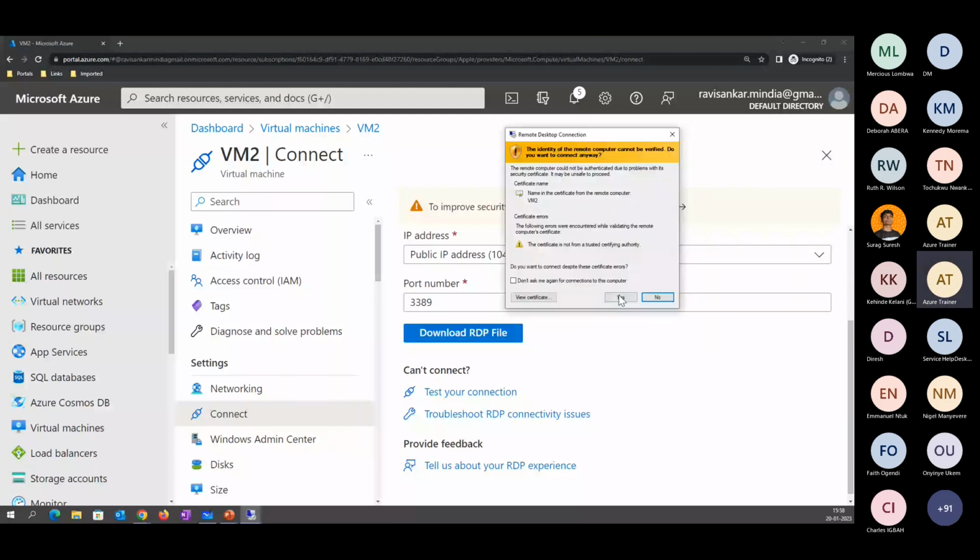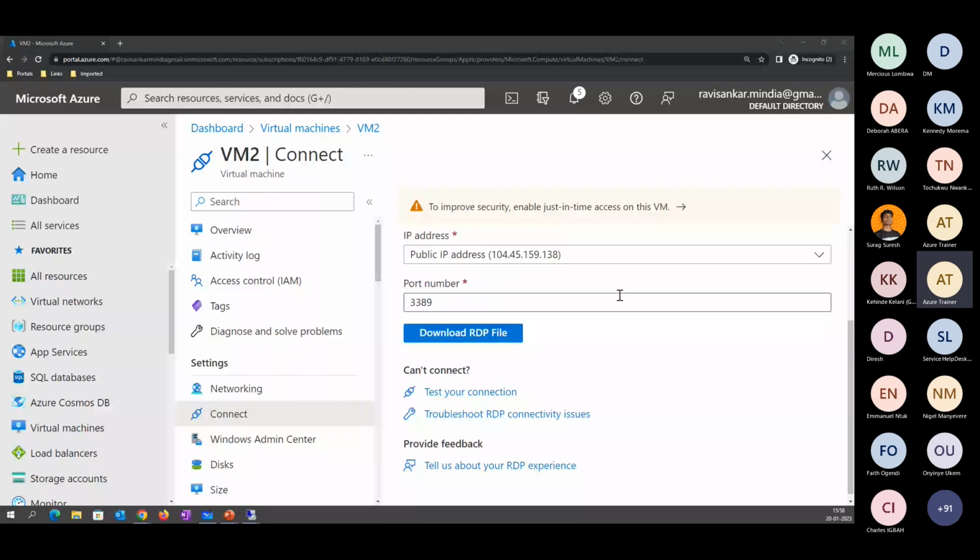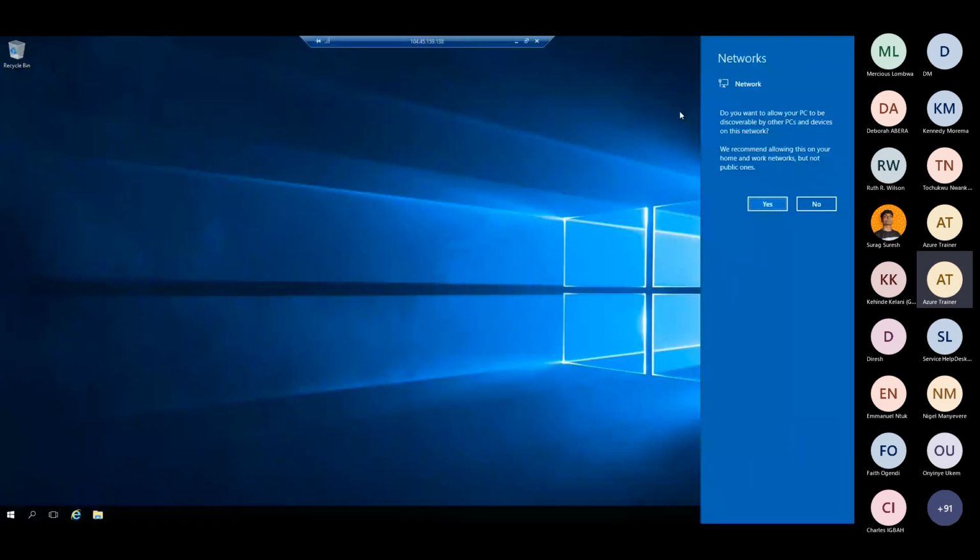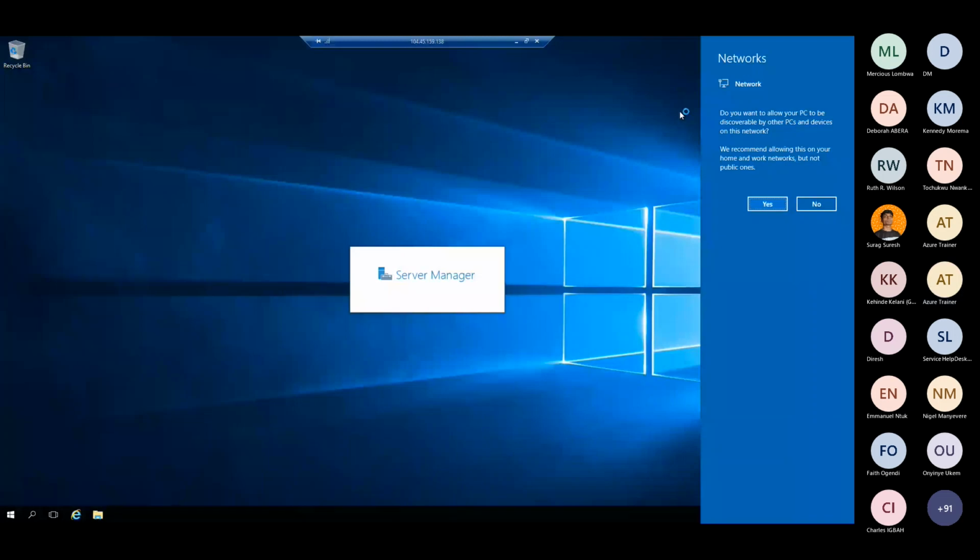Let's wait for that to complete. Right now you can see VM2 has also been connected here.